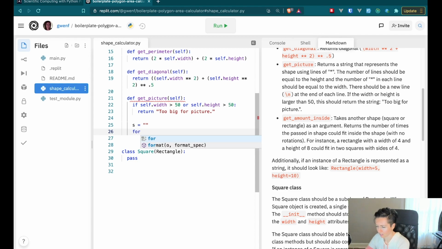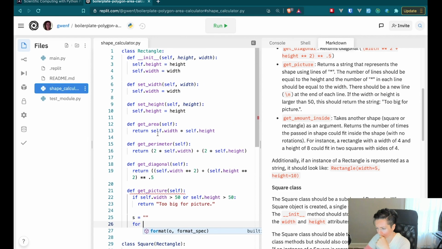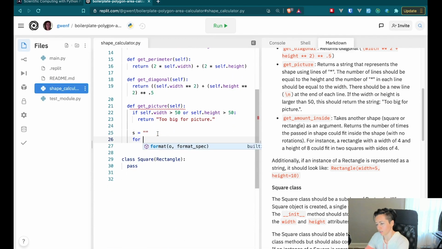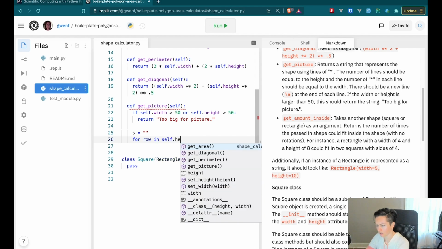I don't know. So for, yeah, self.height. I guess I'll call it row in self.height.